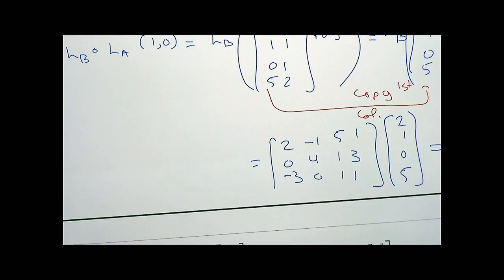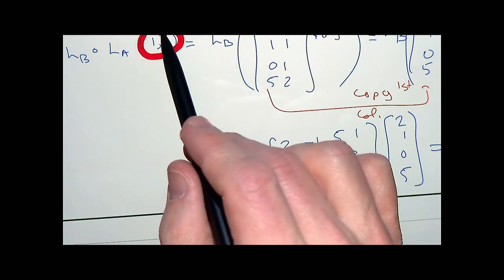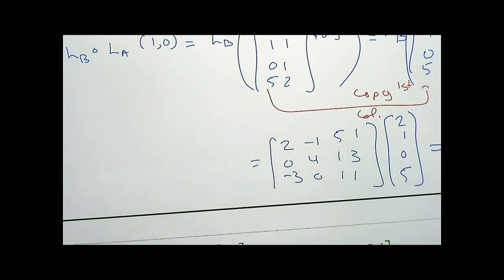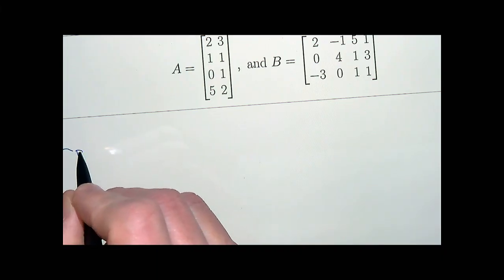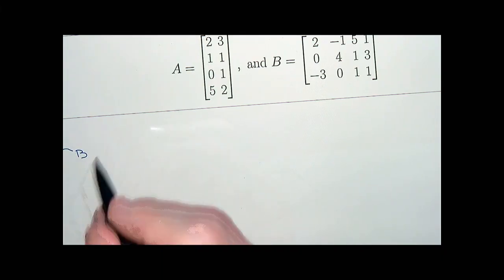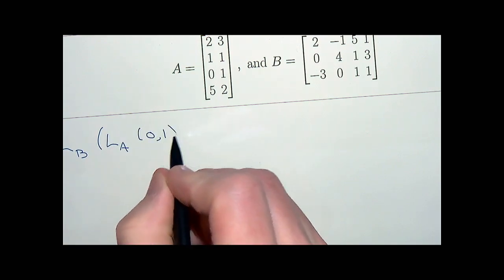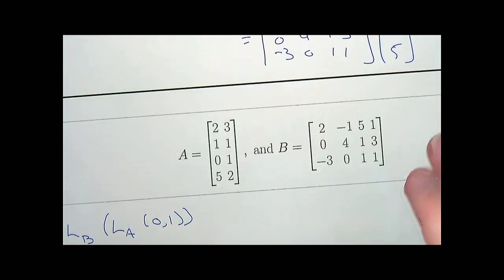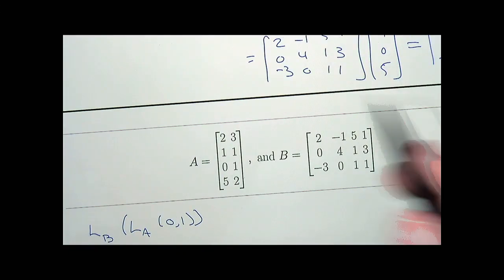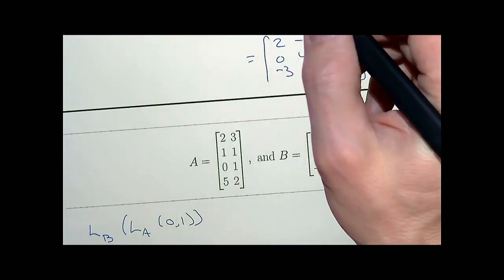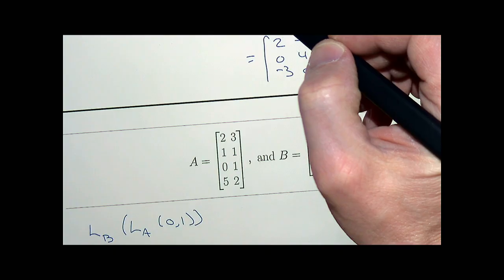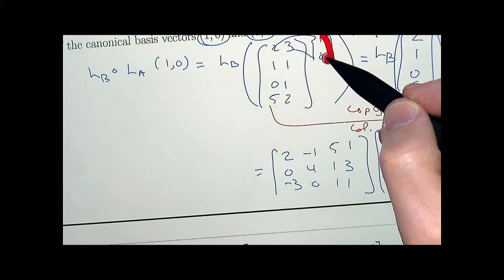But that's only half the problem because we've transformed only, so far, the first 1, 0 vector. But we actually have a shortcut we can do now, knowing what we know. If I want to find the transform of the transform of the 0, 1 vector, based on what we saw in the previous slide, when I transformed 1, 0, I just got the first column of my A matrix. That's all that was there. I look back at my A matrix, I just got that because I was multiplying by 1, 0.